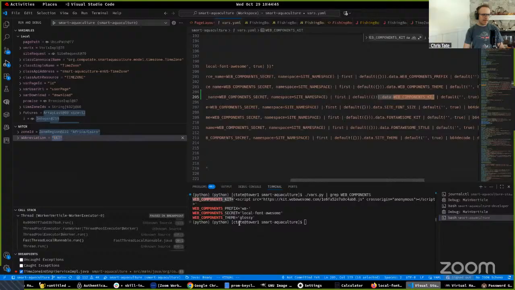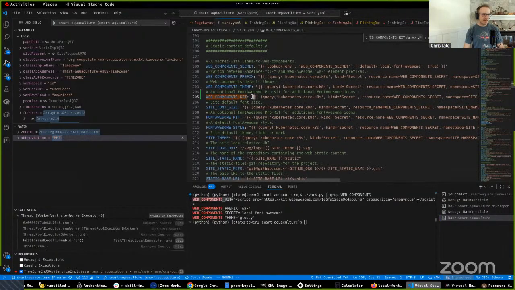And then when the site runs, it's able to evaluate this and keep track of that web components kit value, which came from the secret. So the site is always connected to the OpenShift cluster and is able to query that at runtime.